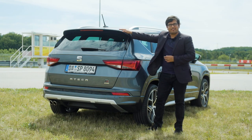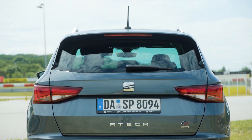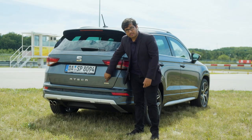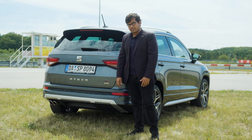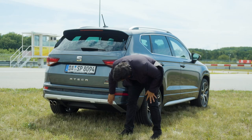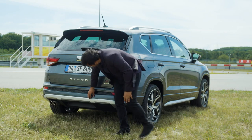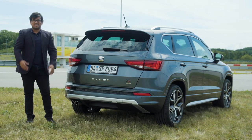At the back of the Ateca FR, there's a spoiler — no hot SUV is complete without one. Along with that, we have glossy black side extensions. Moving towards the center, you have the Seat logo, the reversing camera, Ateca badging, the all-important FR badge, and the 4Drive badge denoting the all-wheel drive system. It's basically a Haldex system, which I'll mention when we're driving. Down here we have a really cool diffuser-like rear bumper. That gray brushed aluminum color from the front bumper is also here in the back. And hallelujah — we have real twin exhaust. No fake business here.